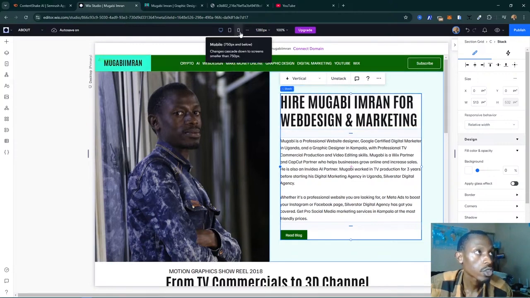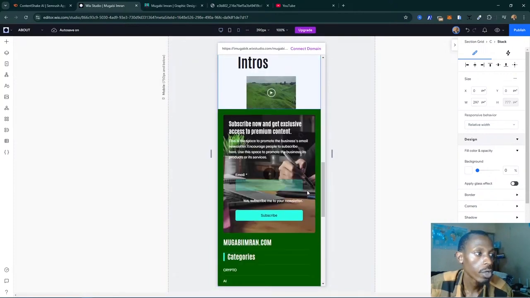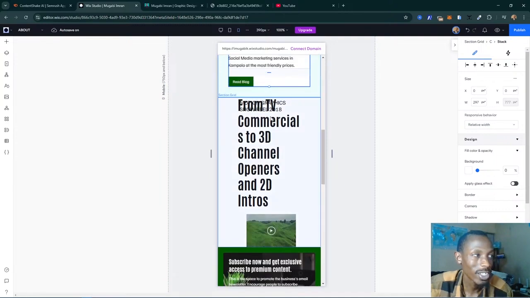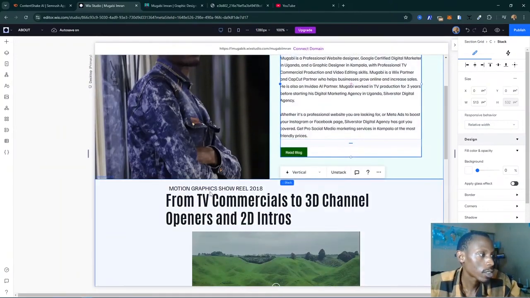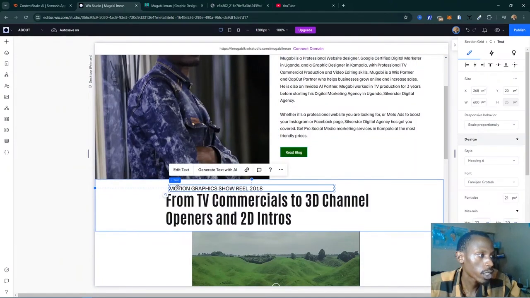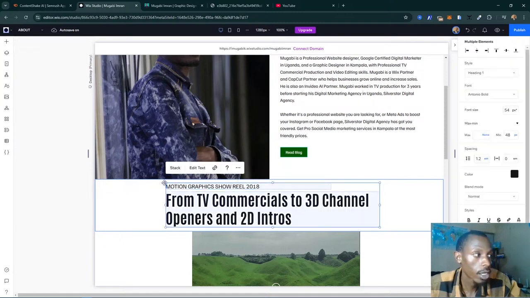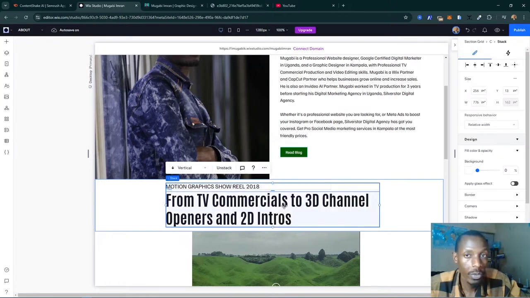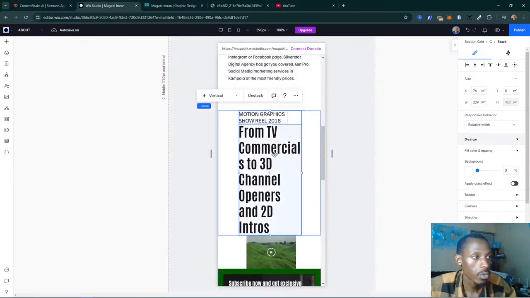So let's go to mobile and I'll show you. If we go to mobile right now, you see this text is okay. But if we scroll down to the new text we just created, you see how disorganized it is. That's because it's not stacked. Now let's go back and stack it and you'll see the difference. To create the stack, first of all you select the first element that you want to put in the stack, and then you hold down the shift key, select the next element, and then click the stack button right there. Now once that is done, let's go back to mobile and you see the difference. Now you see how organized it is.